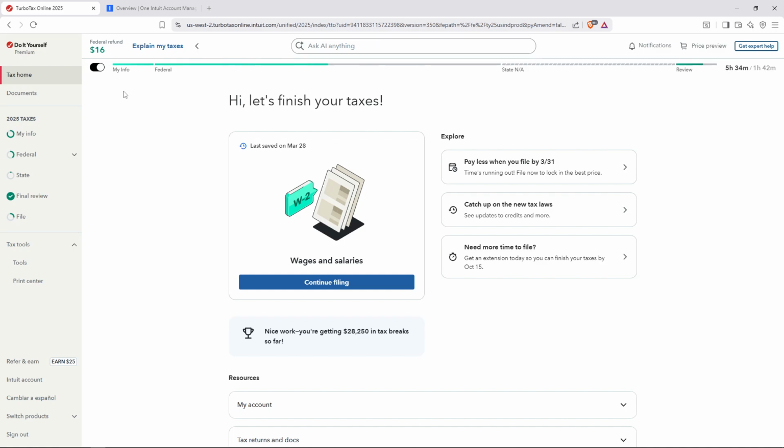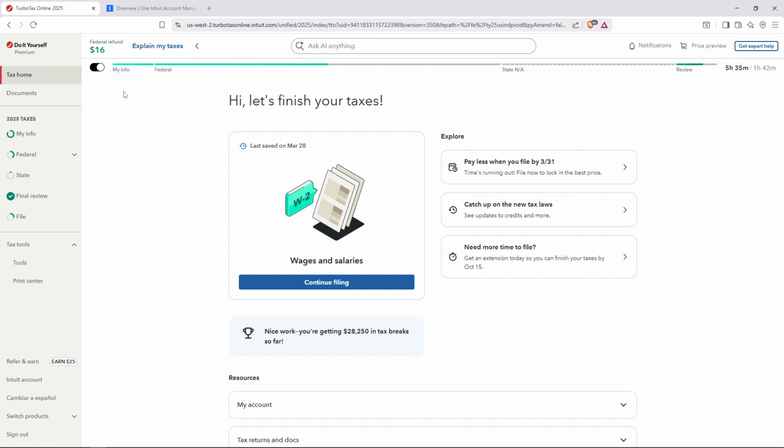First, you'll need to open your Turbotax app. You can do this by launching your browser and heading to turbotax.intuit.com. Once the page loads, go ahead and sign into your account if you haven't already. Make sure you have your login credentials ready, as you'll need them to access your account settings. After your account has loaded and you're on the main dashboard, we can begin the deletion process.